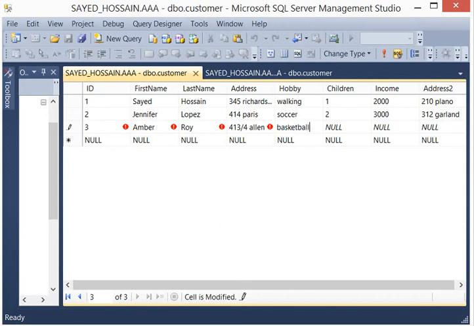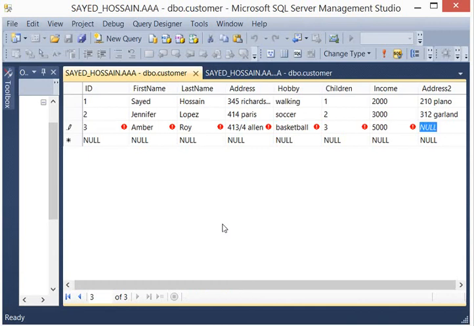He likes to play basketball, something like that. Children three, income $5,000. Second address, suppose 321 Bucking. Okay. So in this way, I can put many customers' data. For the time being, here I show only three customers' data.